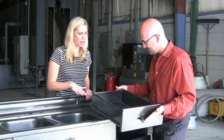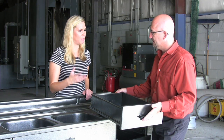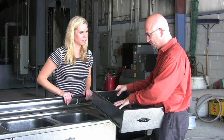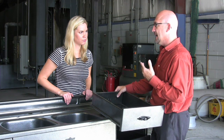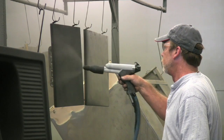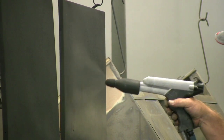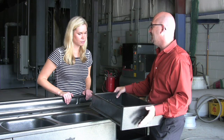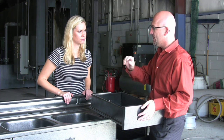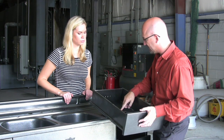It does. Now when this powder goes on, it goes on like any other powder would, just smooth. But when does it separate? How does that process happen in the oven? Okay, well what actually happens, you can't tell the difference between when you're spraying a texture versus a high gloss or a flat or any other color. They're basically going to spray the same way. What the texture really is, a general way to put it, they're two powders that don't like each other. They flow at different rates. So one powder will start to flow and the other one will flow later and actually set on top of it and start to separate, which is what gives it the texture look.